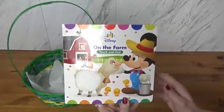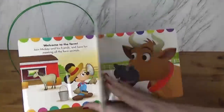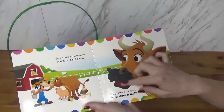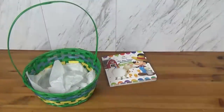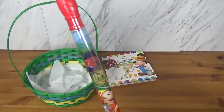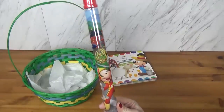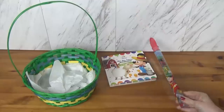Now just like with the big kids, I started by getting Griffin a book. This is a Mickey on the Farm touch and feel book. I know he's going to love it. The touch and feel books are definitely his favorite. I also got him his own thing of bubbles. These are the Mickey themed bubbles, and I will definitely need to help him with these. I don't think he can do them all on his own quite yet.